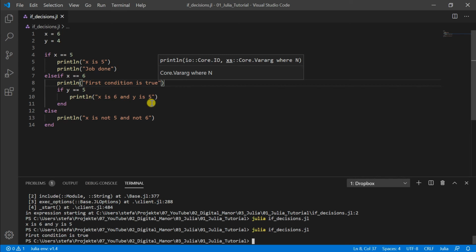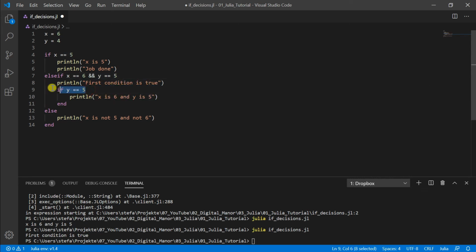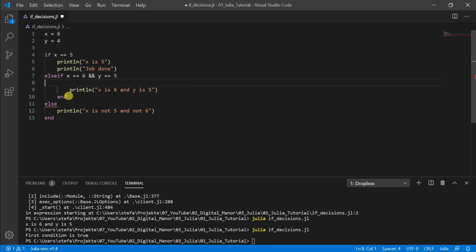And this we can nest here, or of course we can also use our logical operators. For example, we can write here and y is 5. So this just helps us a bit to save some space, so makes it easier to read. Yeah.